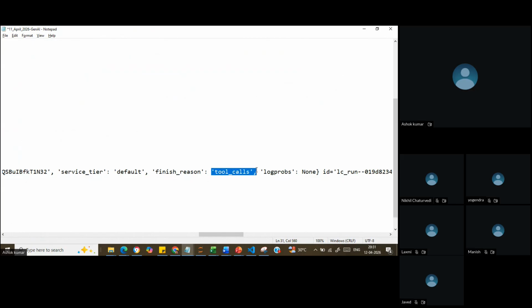This is a tool call, correct? This is a tool call. Previously, we were getting the response. So in order to print it properly, let me try to implement it.